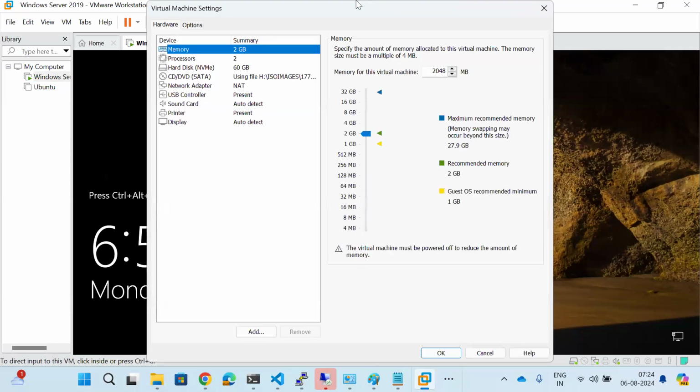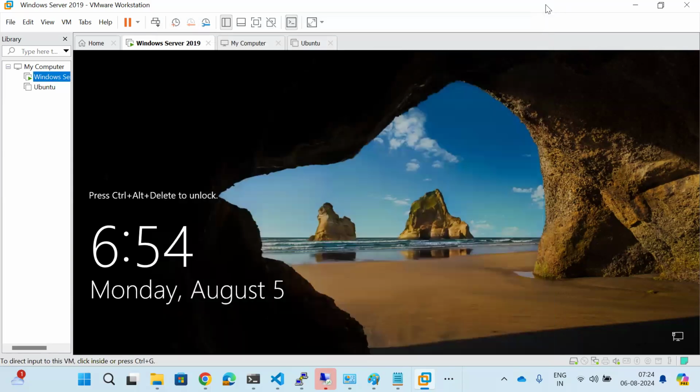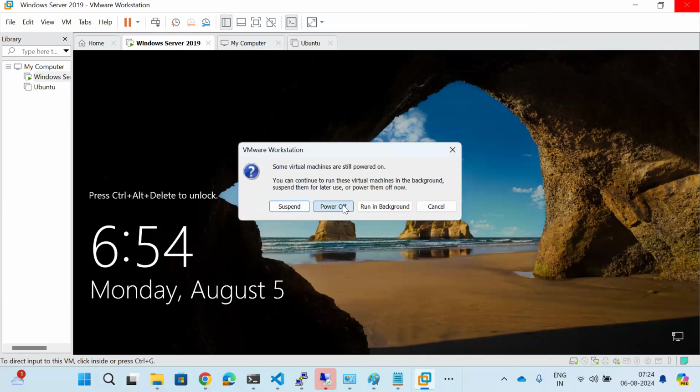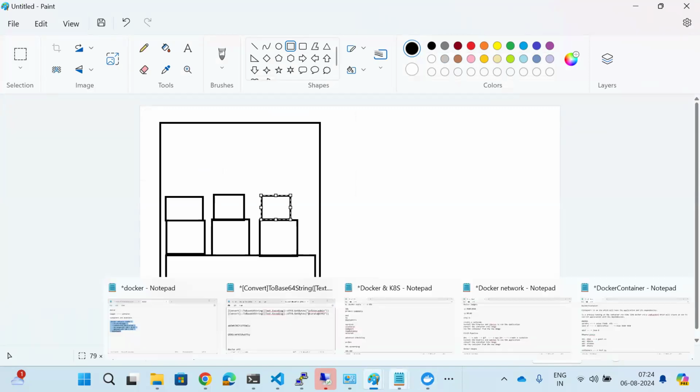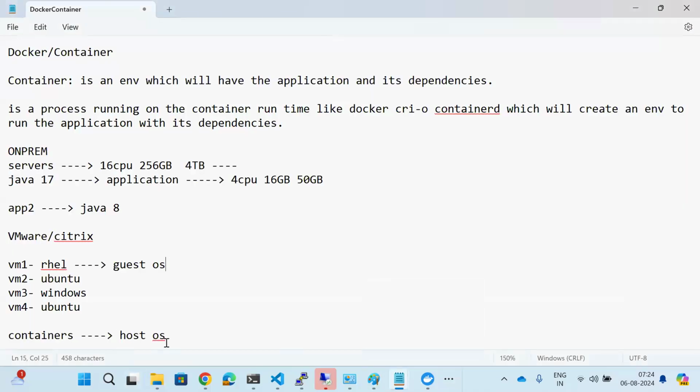But if you want to transfer a virtual machine from one server to another server, it is going to take a huge amount of time, which is going to be very hectic for the system administrators. So to overcome this, we are going with containerization.